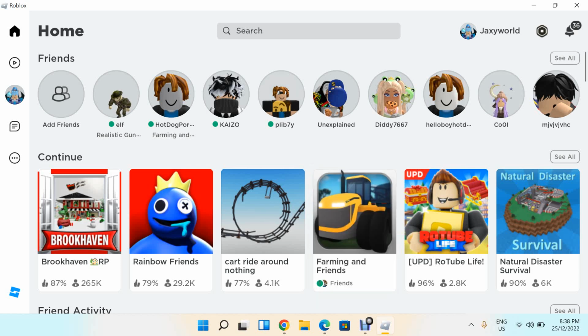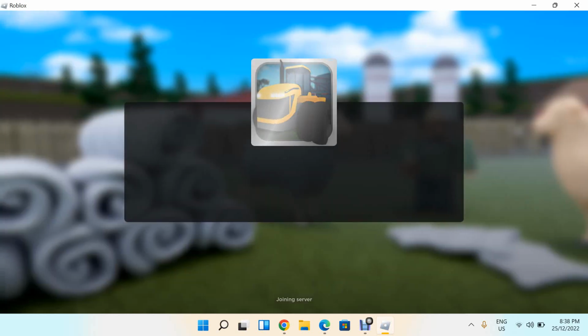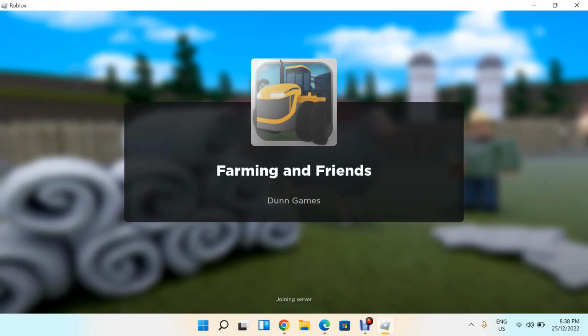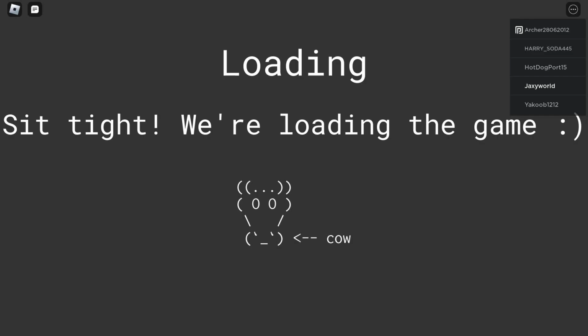Today, we are going to be playing Farming and Friends with my brother James. What's up, guys? So, this is my new computer. Let's have a look how it goes. So, it's loading. Cow, moo moo.